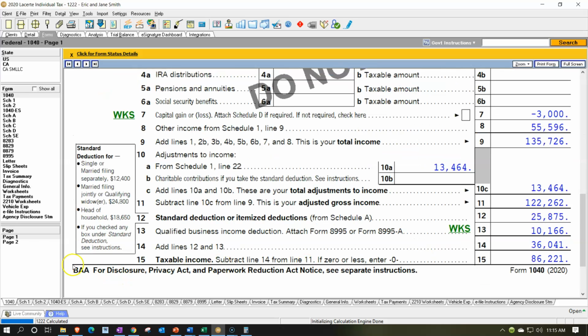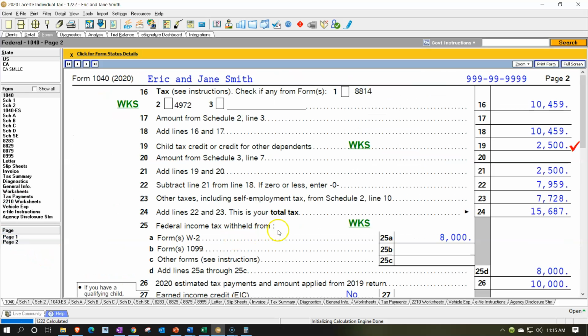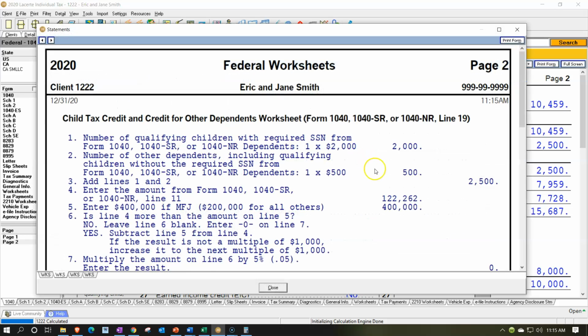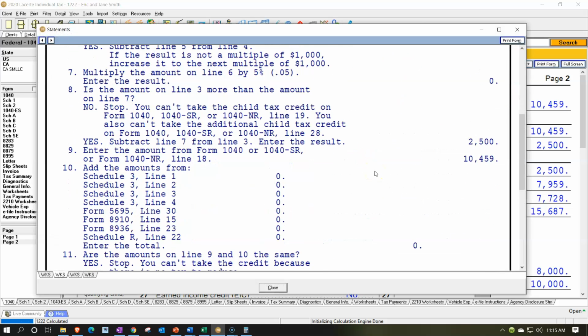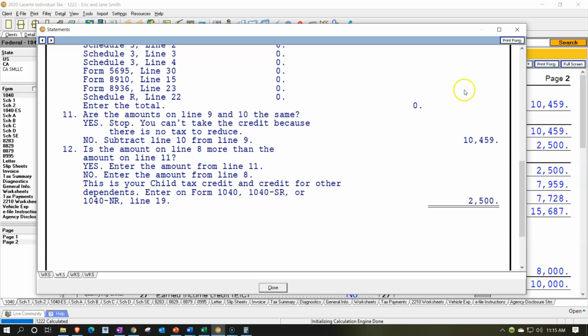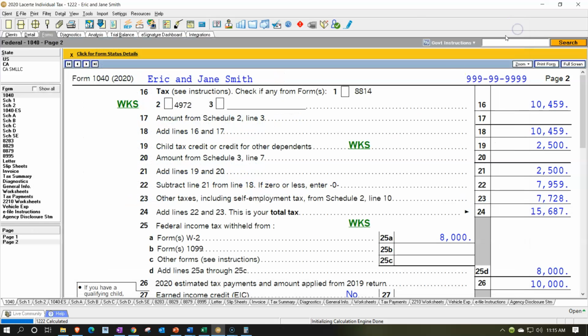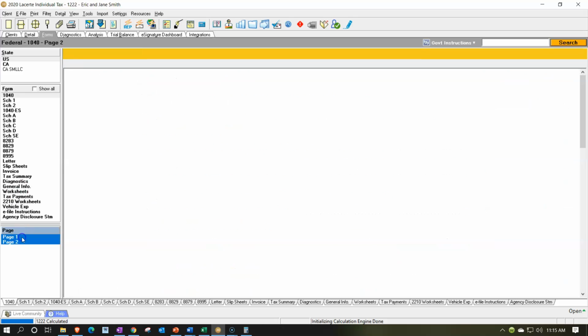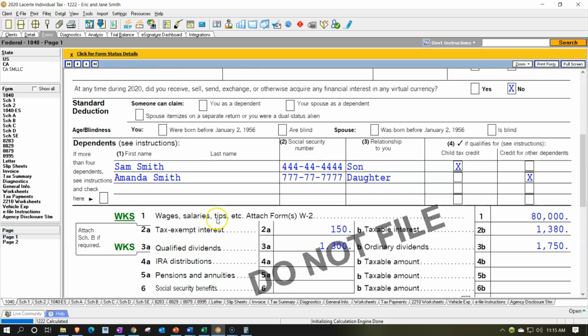So if we then go on over to page 2, we could say there's our 2,500 calculation for the credits. And so if I open this up, the 2,500 for the credits, so there we have that, and that looks good. Now, the thing that's kind of interesting on Amanda here, you might say, well, Amanda is a full-time student, and if she were independent, we're getting a $500 benefit, and then we'll take a look at the education credit, which will kind of be related to Amanda.